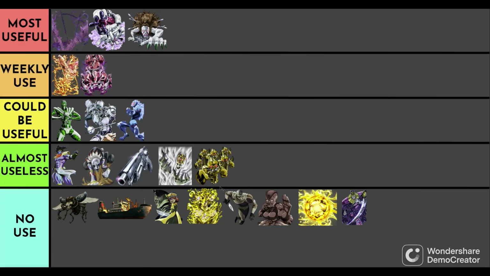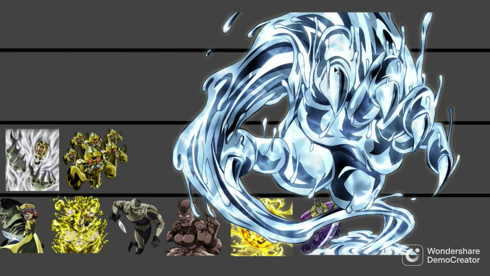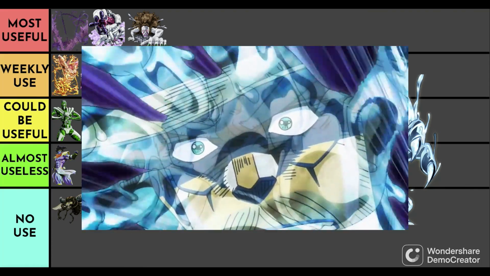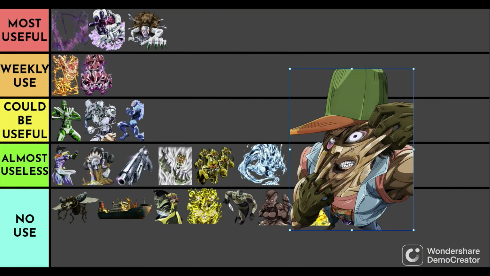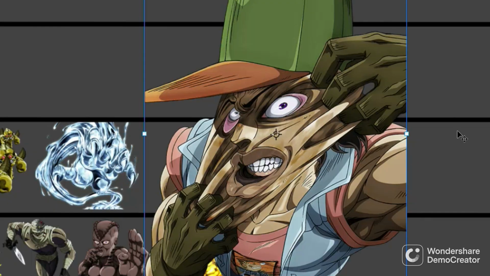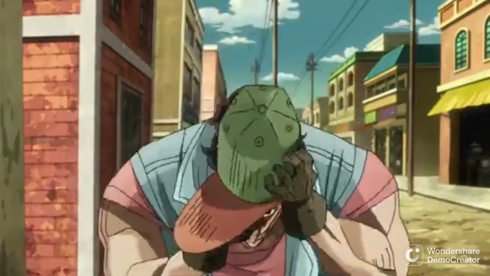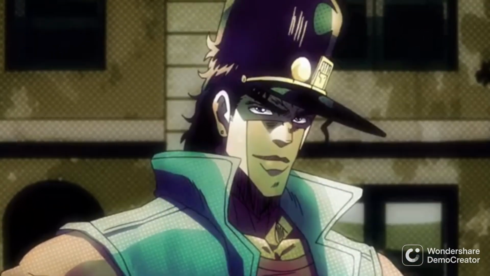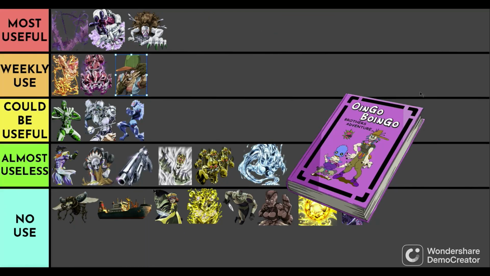Back to back. Oh, Geb. Yeah, I definitely remember this. I remember this because it was so fucking random. It's water manipulation. It's that simple. But hey, probably has some use, right? Gnome? Yes. This is the stand Oingo has, as you can see. And its only ability is to change how you look. And I would put this in no use category, but really, there's so many people that just aren't happy with their looks, so it's going into weekly use.